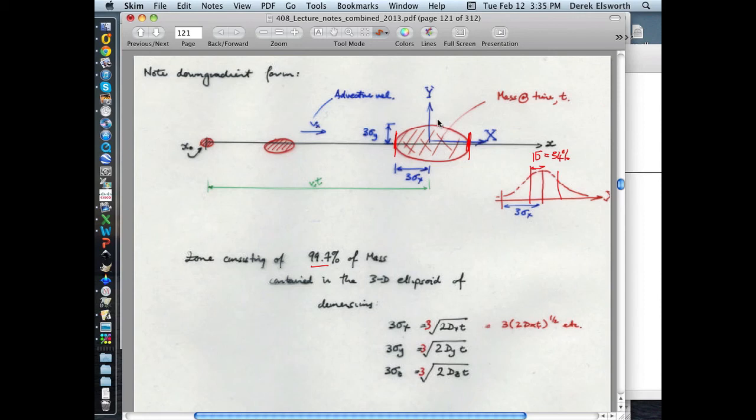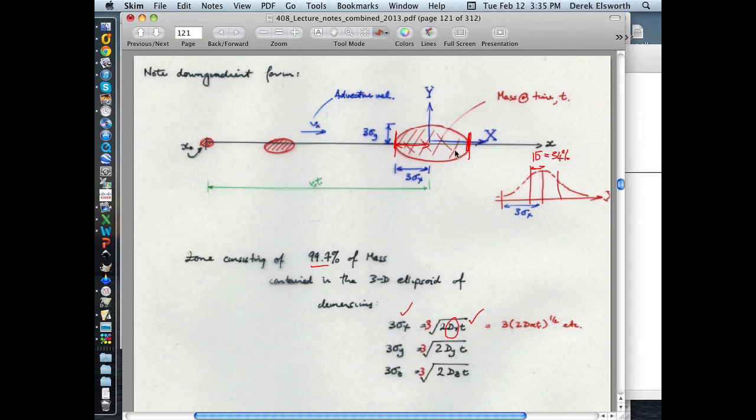So for instance, if you could take a snapshot of this plume at a given time as it's gone downrange, and you could measure how large this standard deviation is, then you know this. You know when you're taking your picture of it downrange, and you have a way of being able to calculate what your dispersion is. Alternatively, if you knew what your dispersion was, and you knew when you're looking at your plume, you could calculate what the size of this was as well.